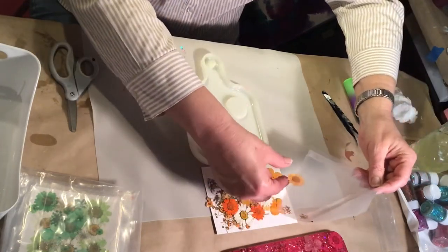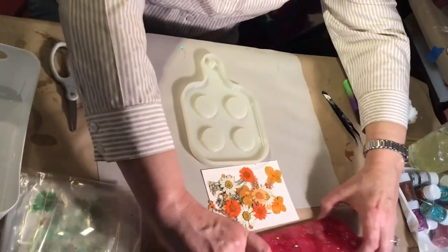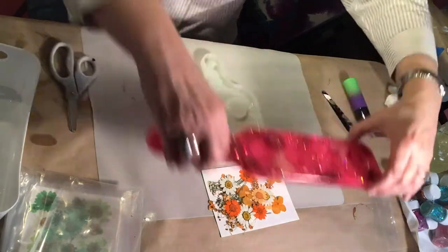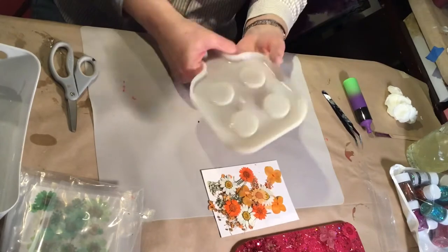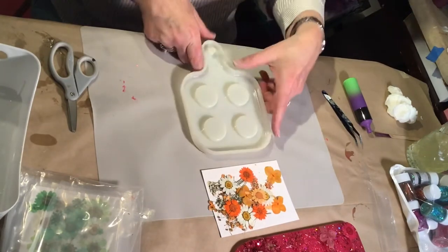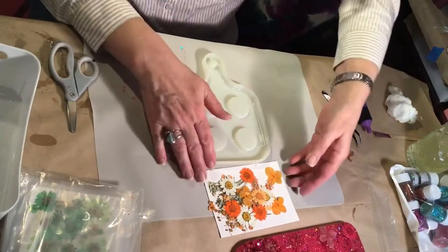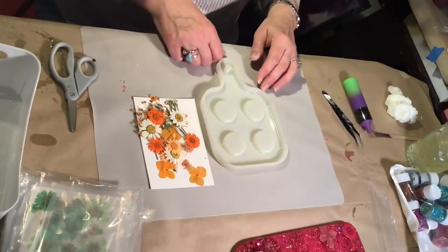Now this is a smaller tray than what I did last time. Last time I did one of the long handled trays, which are great, and it says, give it your best shot, in here. This one is just a plain round one. It does have a shorter handle, but what's nice about this one is it's great for small spaces. It's also great if you have four people sitting at a table and you bring it and just want to set it down. I don't know if you guys can see these flowers, so I'm going to move them there.